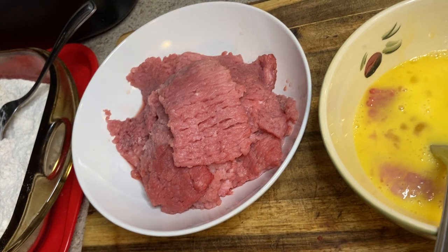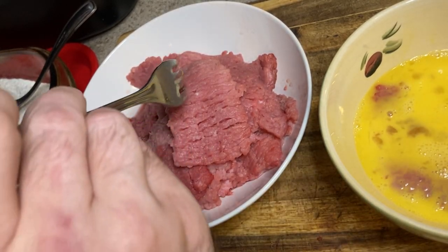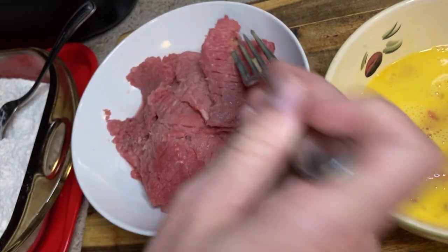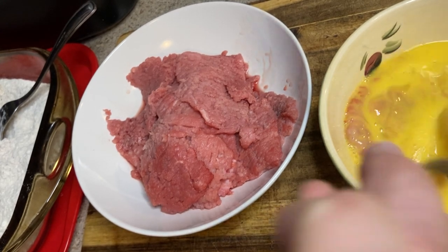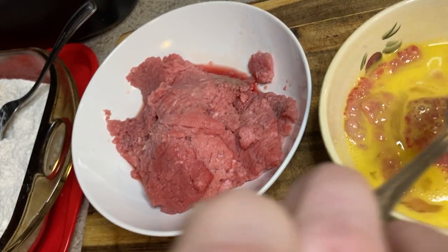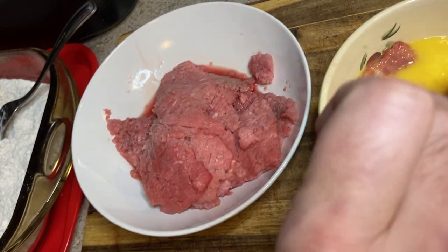I figured this out. Hold on, y'all. I'm going to put this plate on the stove right here. Okay, as I was saying before I got off topic, I usually put like two, maybe three pieces of meat in here. Get them soaked in the egg real good. And they come in like four big pieces, but I like to cut mine in small pieces. That way I can have a little bit more. I think it's better to eat anyway. Everybody has their own preferences, whatever. Put that one in there. Okay, I'll stop right there.